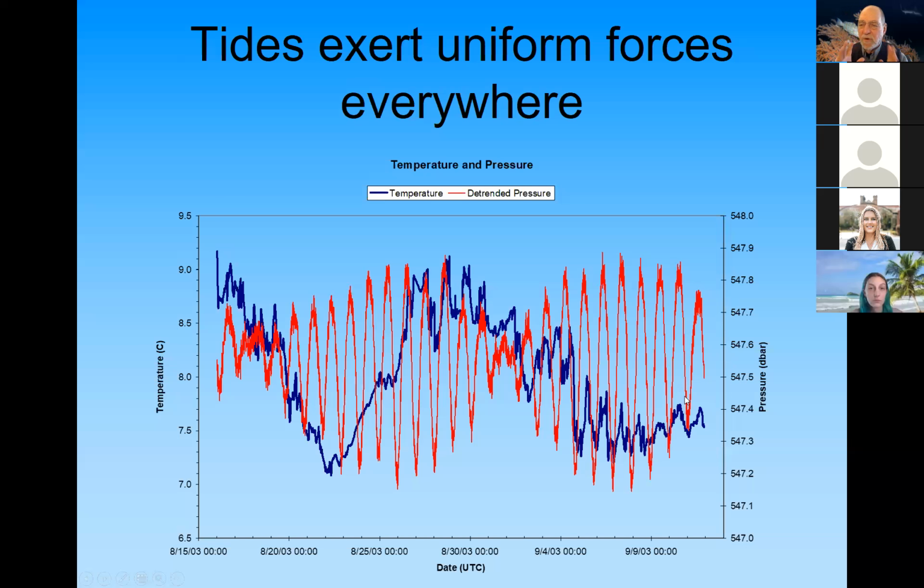Okay, so what is the instrument measuring? It's measuring the height of the water above the instrument. In other words, the depth of the water. And the water depth is changing. And look, it varies between 547.9, so almost 548 meters here, down to 547.1 meters. So the maximum variation in depth here is about 0.8 meters, 80 centimeters.